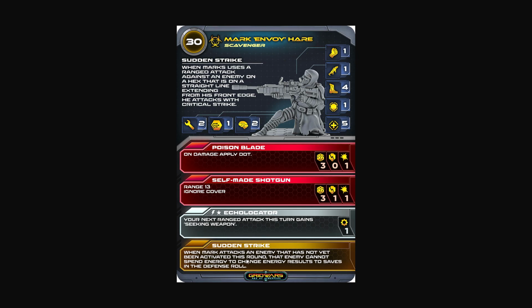And finally, he has Sudden Strike again. One of these abilities is likely going to get a name change, but when Mark attacks an enemy that has not yet been activated this round, that enemy cannot spend energy to change the energy results to save. So you can pick and choose your targets to try and find what's going to be the easiest kill for you.